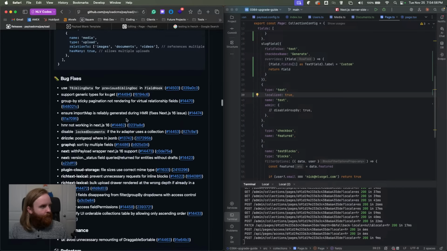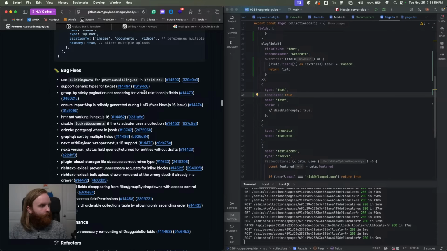And bug fixes. There is some work happening for next.js. If you are interested in getting next.js up and running for your Payload app, there is a next.js 16 temporary Discord channel. I would check that out, give feedback there. That's going to be the quickest and best way to get next.js 16 working with Payload. As far as I understand, it's on next.js to get working with Payload, which is interesting. But we should see support for 16 come pretty quickly.